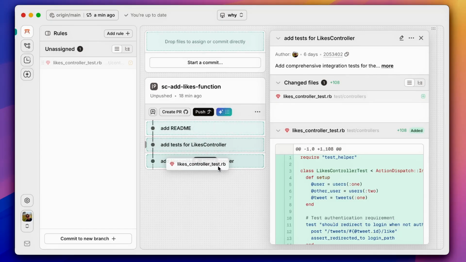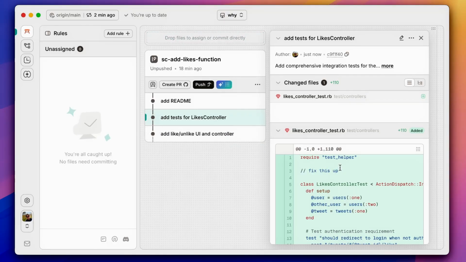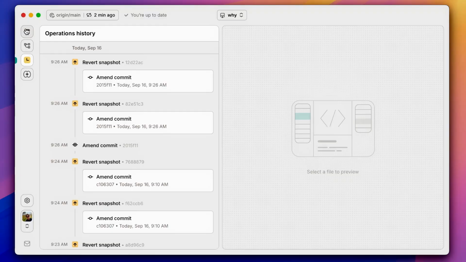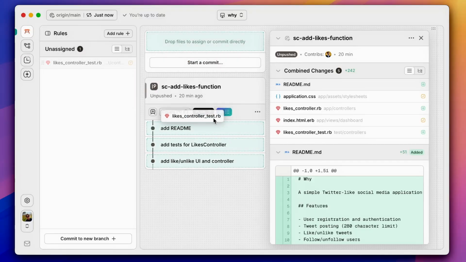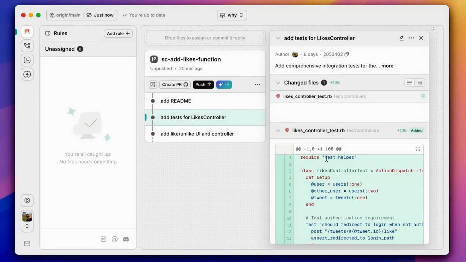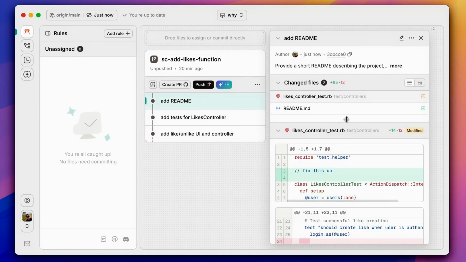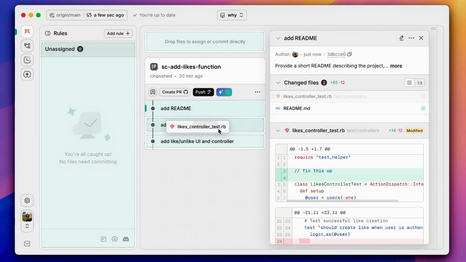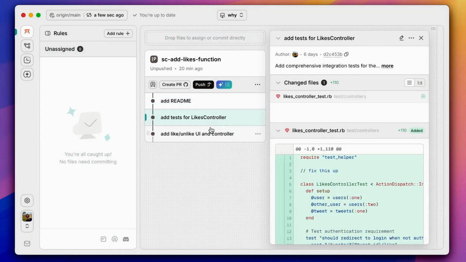So in GitButler, you can just drop it. I can amend this into any of these commits here. I want to do it to this one, so you can see that. Let's just undo that real fast. We could have also dropped it, for example, here, in which case we're just doing this change on top of this base one. But that doesn't really make any sense. So let's go ahead and drag that back over here. Okay, so you can see it's very easy to drag and drop these changes around within GitButler.